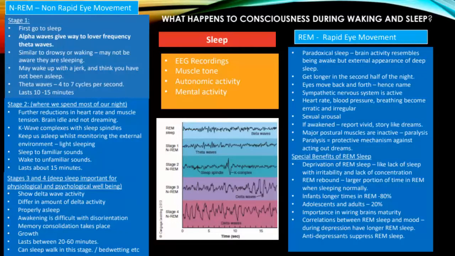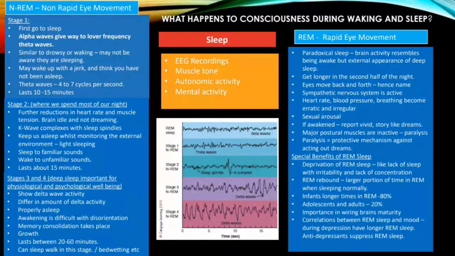At this point in our sleep cycle, our heart rate actually increases. Our blood pressure increases, our breathing becomes more erratic and irregular. In some people, this is where sexual arousal can take place. And it's at this point that people dream. So dreaming happens in this part of our sleep. If awakened during this point of your sleep cycle, and you've been dreaming, you'll probably remember vivid story-like dreams.